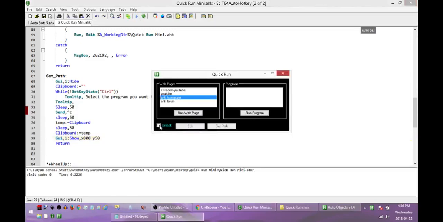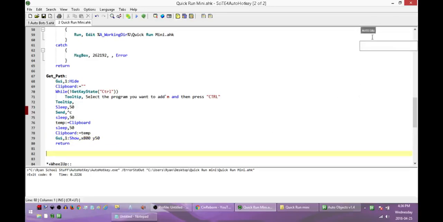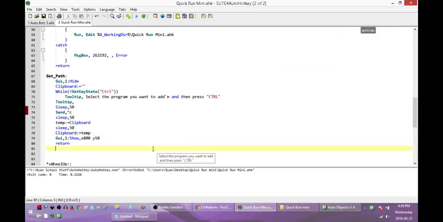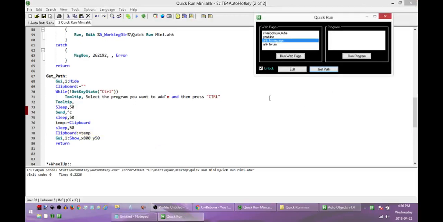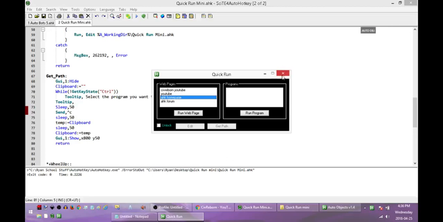So if I run the program and use the get path, it's going to hide the window, and then when I hit Control, it's going to actually show the window up here this time. Okay, so it's up out of the way. I can play around with this, right? So now I can work on my list, and then if I close this and run it again, it should be back to going into the center. If I close it, run it again, it's back to the center.